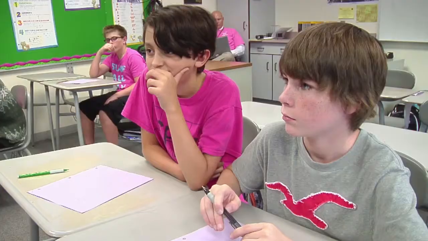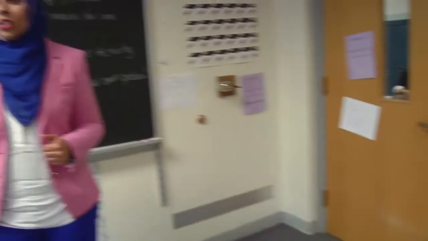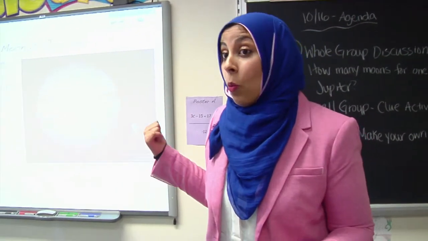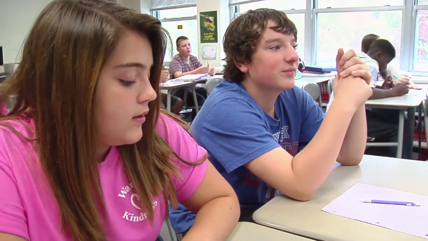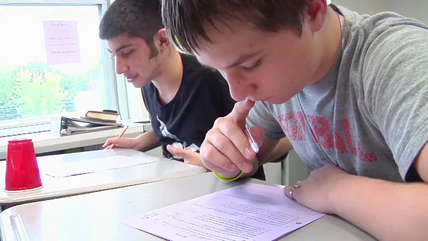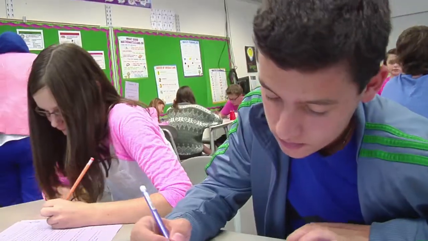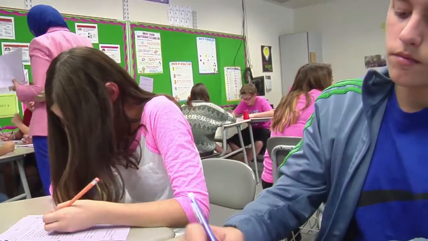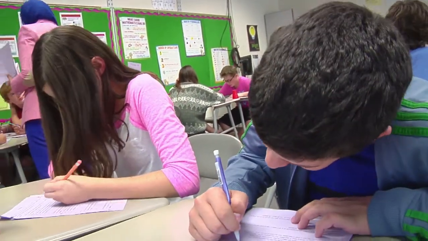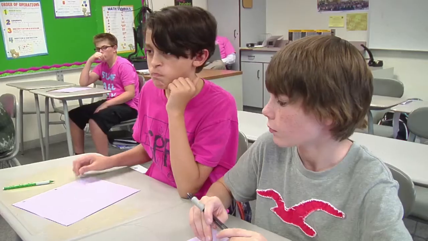Let's do this together. The students were asked to make sense of the problems. The first time was when we did our initial problem together as a whole group, and we got the answer of 41, and I asked the students, what is 41? They had to discuss with their partners what 41 is, what it means in this specific problem, and whether or not it made sense. First of all, the students had to understand 41 what. Once they figured out they needed 41 circumferences of the moon to compare to the whole circumference of Jupiter, then they were asked, does this make sense? Does it seem right that you would have 41 moons to cover the circumference of Jupiter?